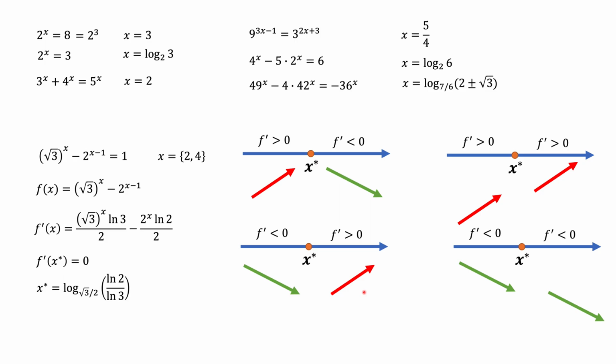Now, if you're really interested which way the function goes, like this, it has a maximum, or like this, it has a minimum, we can actually quickly check it. Just pick up a couple of points. Let's say we take x equals 0. If you do, you find the derivative is positive in this case. And if you pick up another point, let's say x equals 4, we find the derivative at point 4 is actually negative. So we have the case of a maximum.